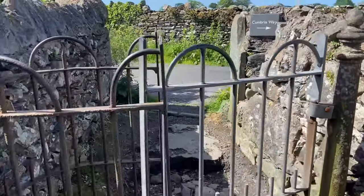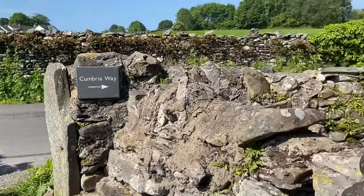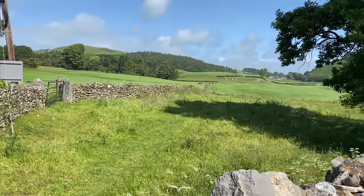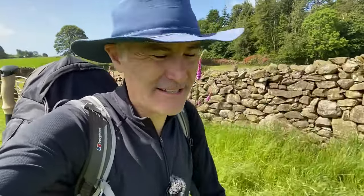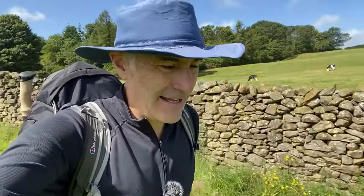Just a few hundred yards up a lane to this narrow kissing gate — a hole in the wall — and here the views start already, fantastic. Well, hello and welcome back to a new trail. It feels like so long since I went on a trail — it's over a year and I've got itchy feet to say the least. The Cumbria Way — I'm really looking forward to this. I know the Lake District very well indeed and it's going to be like visiting a load of old friends with all the fells and views and valleys and lakes. A great day to start — I brought the sun with me again.